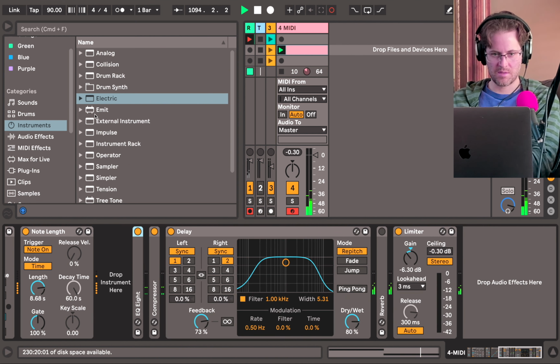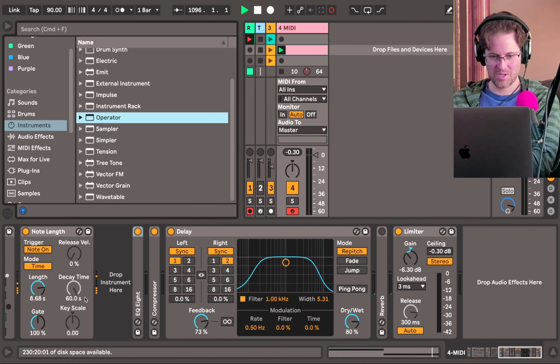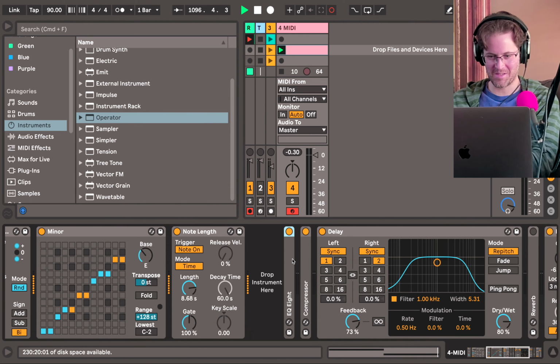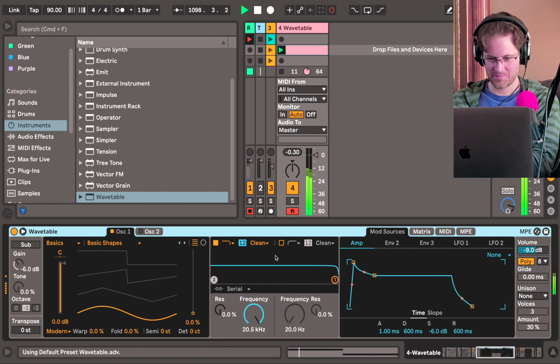That was pretty cool. Now let's see if it works well with, actually, no, let's do wavetable. Look, they're all still playing, these MIDI effects. Let's take a look at wavetable.